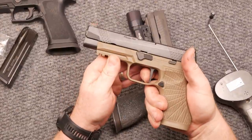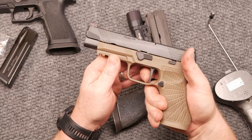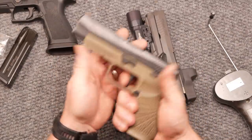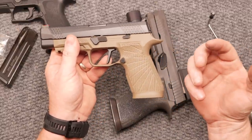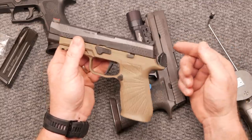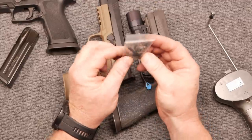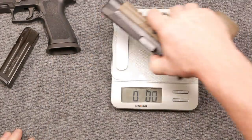The reset on this trigger is worth the money. I've had people tell me they prefer other companies — I can't remember the names, but there's one out of Miami. I like the Gray Guns — I like the way it performs, the smoothness. It can be a little mushy at times, but the reset is impeccable. This is their further enhancement gunsmith package with optional action tune. I also received the original springs and original trigger system.